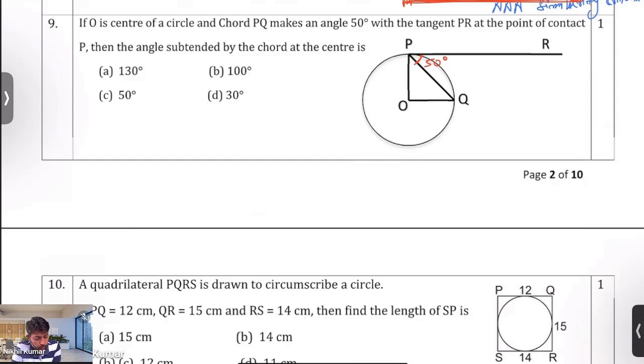So we have to find out this blue angle, this one, because the chord PQ subtends that angle at the center. Okay, what are the things that we can find out now? These are the things that are given to us in the question, but what else can we figure out? PR is a tangent, OP is the radius of the circle. What is the angle between the radius and the tangent of any circle? I'm asking what is the angle between OP and PR? Can you tell me? What is this angle?